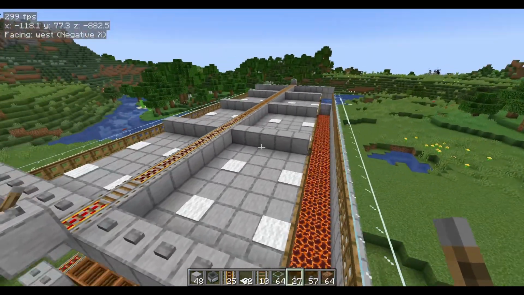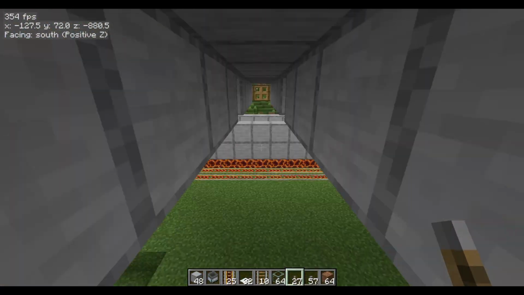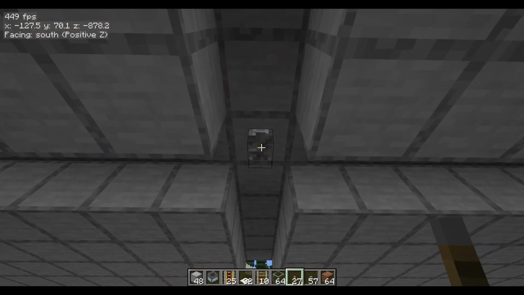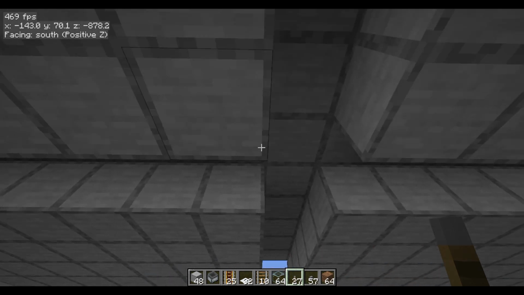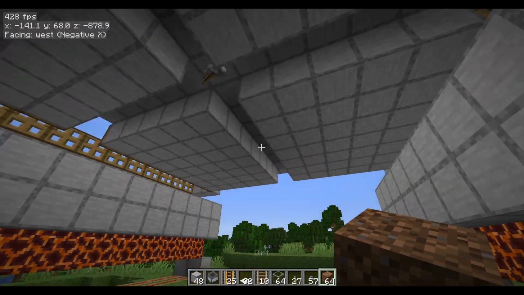Now I'm going to go underneath, so we're going to bind like the pointer here. So if we go through here, I'm going to just put a lever here, and then go onto this side and put a lever here. You're probably going to have to stack up with some dirt or scaffolding to get to this area here.